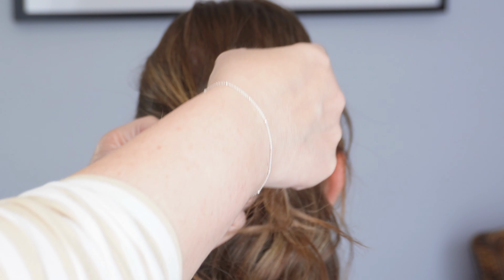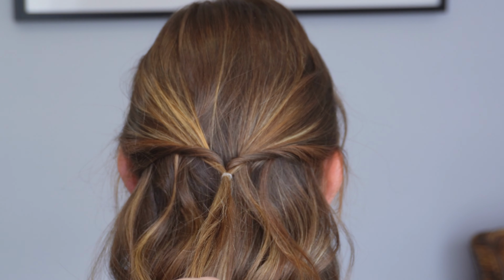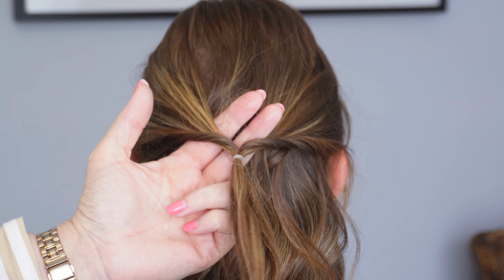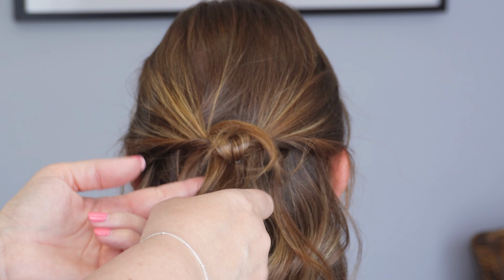Now I'm going to pop a couple of fingers behind both ponytails and I'm going to take that top ponytail, pass it to my finger and pull it all the way through the hole. And we're going to repeat that one more time, so pop your fingers behind both ponytails, take just the top ponytail, pass it to your finger and pull it through the hole.